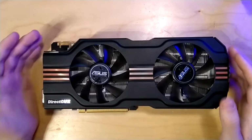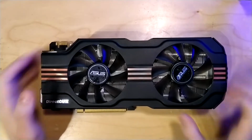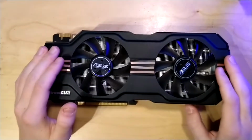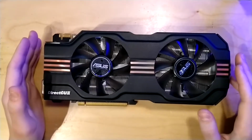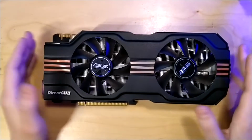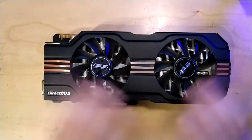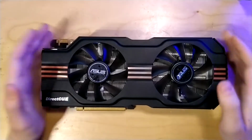So hello guys, as promised in the channel update video, I'm now going to do the teardown video of the ASUS GTX 580 DirectCU 2, and today I'm really going to focus on just giving you the teardown and then the PCB overview without any rambling. At least I'm going to try. So yeah, let's get this started.